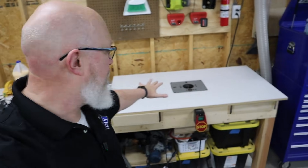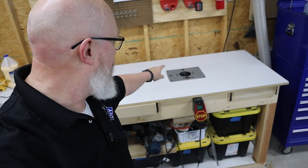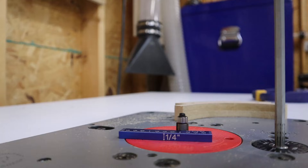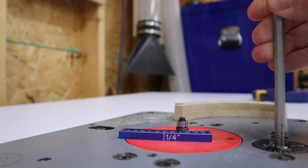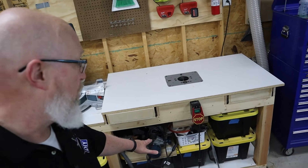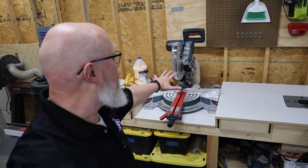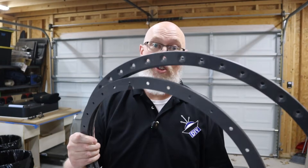Back here behind me is the router table — this is one I built myself with a router lift from Jessem. This stage is where you want to build yourself a nice router table. This one is designed with storage underneath and some drawers where I can keep router bits. It also does double duty as my miter saw stand. This is the stage where, if you think you need it, you can get yourself a drill press and a hydraulic press. The main constraint is space — I don't have either one because I've run out of space. And since you've got a nice big router table at this stage, you might be interested in some of these router templates.